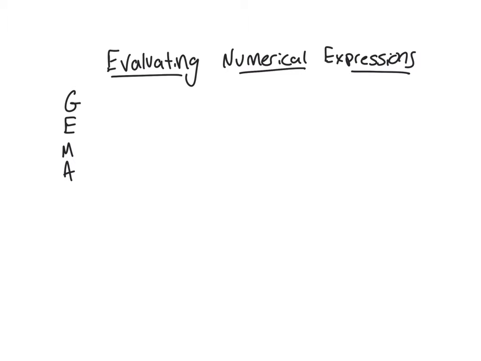Okay, so today we're going to talk about evaluating numerical expressions. So basically, just how do we find the, quote, answer to an expression that has numbers in it. And when we are evaluating numeric expressions, we want to always follow the order of operations, which is like the social hierarchy of mathematics. Okay, so we don't always go from left to right. We want to do certain things before others.